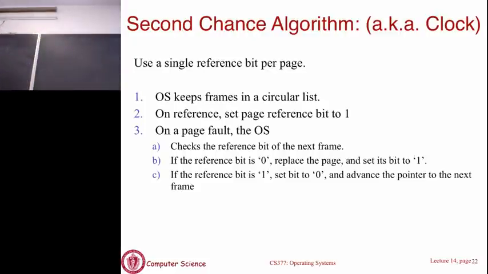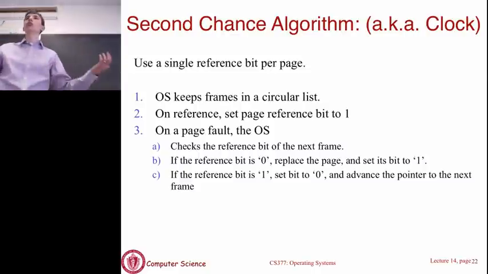Right, so if we get a page fault here, clock's currently pointing here, that has a reference bit of 1. So we're not going to evict that. We are going to set its reference bit to 0, and then advance the clock hand here. This already has a reference bit of 0, so we're going to pick that page and throw it out to bring in the new page. Right, so as the clock is going around, as it hits pages with a reference bit of 1, it sets them to 0. And if you hit a page with reference bit 0, you evict that page and bring in the new one. And of course, the new one that you bring in will have a reference bit value of 1 because you just used it.